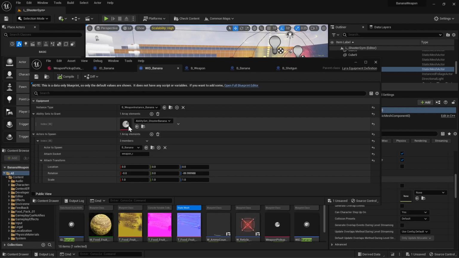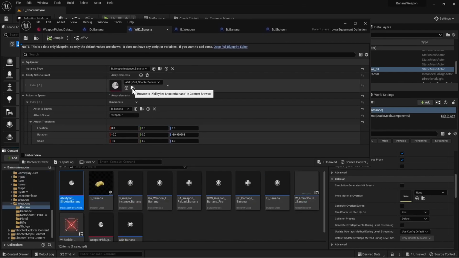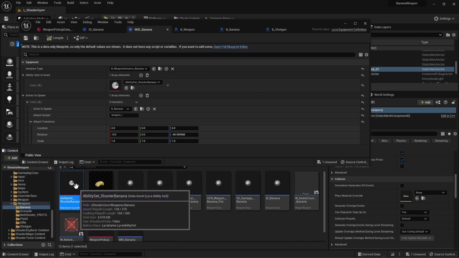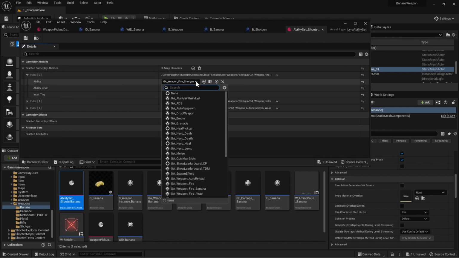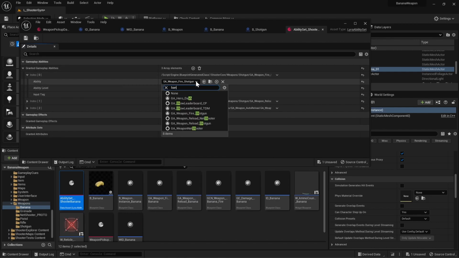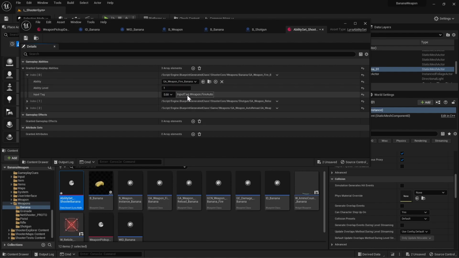Another thing to note is that your ability set is still adding the shotgun ability. So let's just open that one up and let's just find our banana. So fire banana. So whenever this ability set is added to the character, it will bind this ability to this input tag.